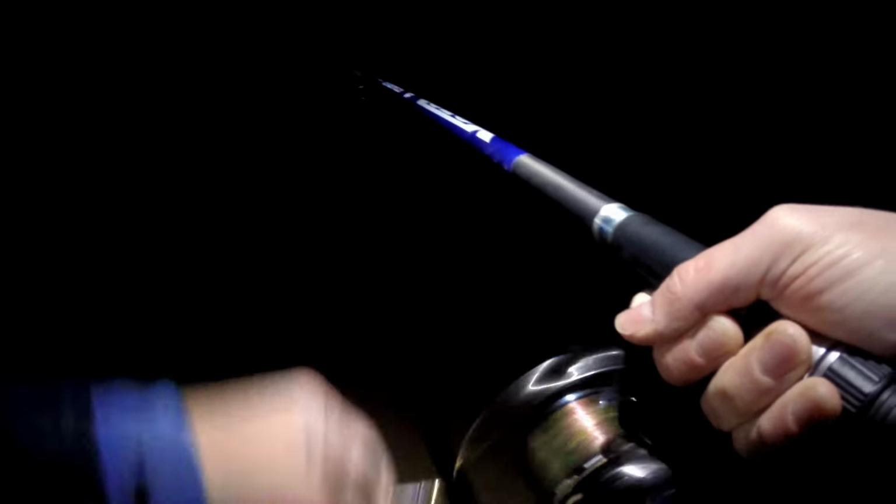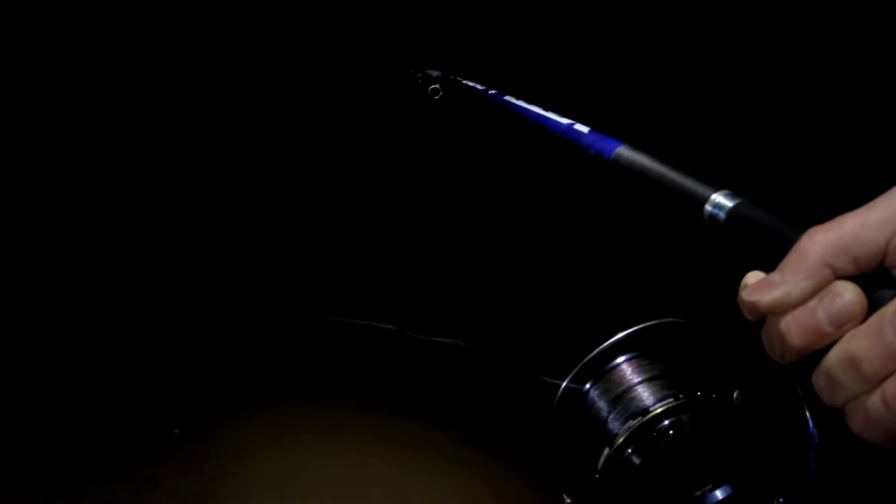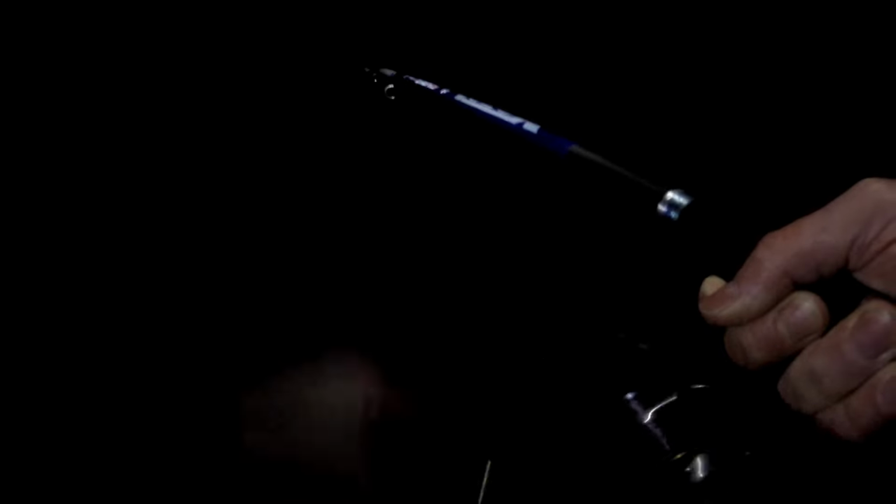Tip down, see if we can get a bit of... If you're really bored, you could count how many turns of the handle I do. Approximately a yard a turn, isn't it? Give you a rough idea of how far you need to put your baits. Very roughly, obviously.